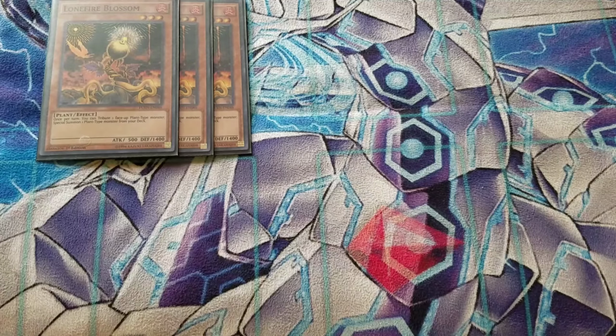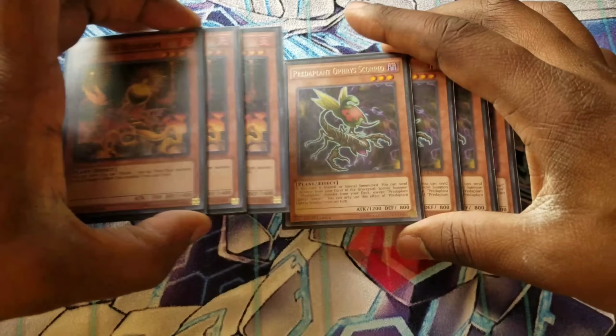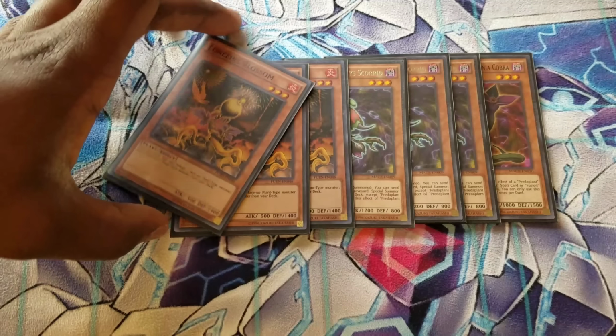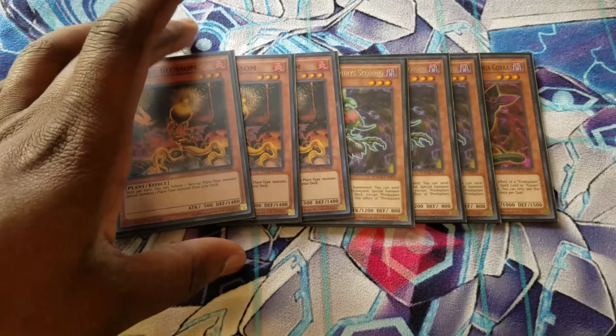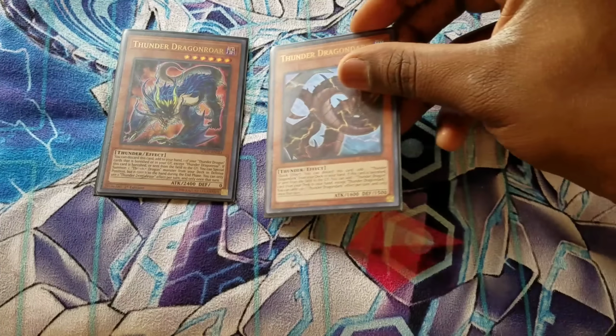You got your 3 Lone Fire Blossoms and your Predaplants, your 3 Scorpios and your Cobra. Again, this makes Defrag Dragon in your grave automatically live. This super thins your deck so you're not getting into any more copies. You're going into your Scorpio, your Cobra. Again, it's kind of needed since Brilliant Fusion did go to 1. It is unfortunate.